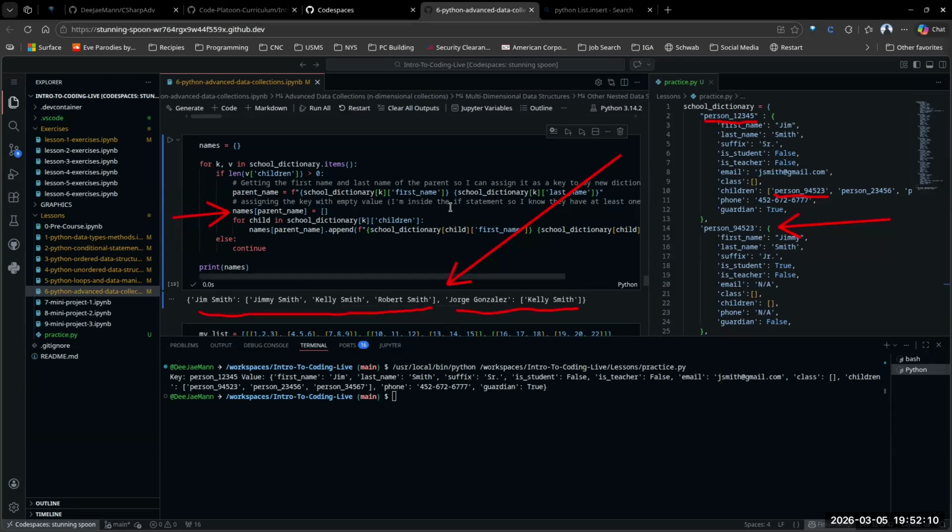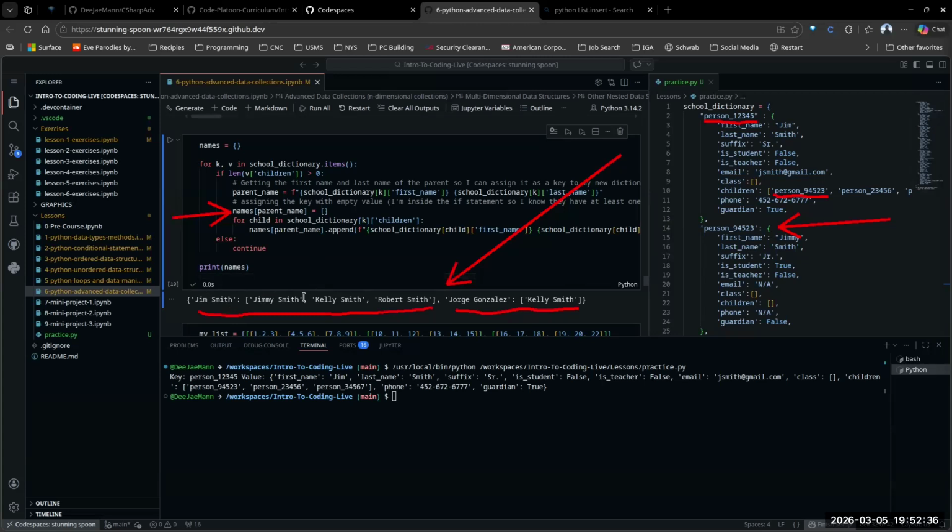Okay. So our intended result is down here where we have our parent name. If we have a parent, we want them to have a list. We know that a parent can have more than one child, so the best way to keep track of that is to put it in a list.